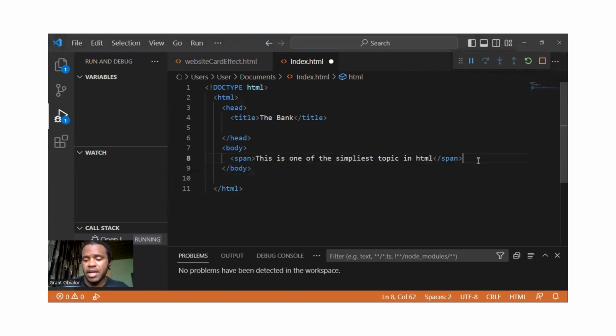Also, let's define the DIV. I'm just going to copy this and I will input it here. All right, let's view this on our browser and let's see how it looks like.